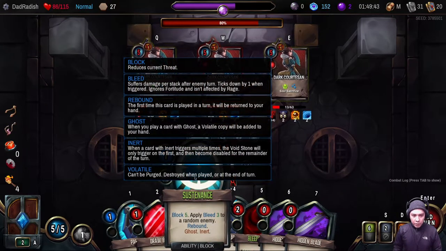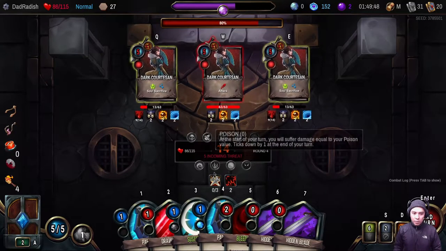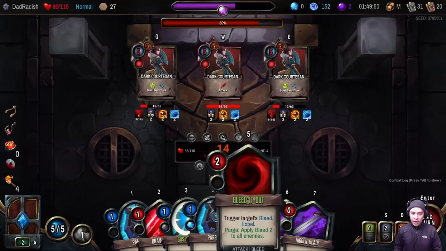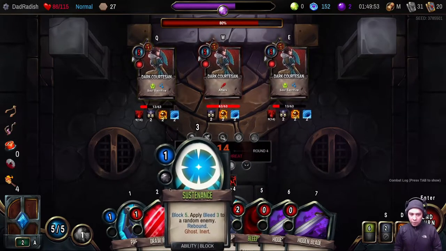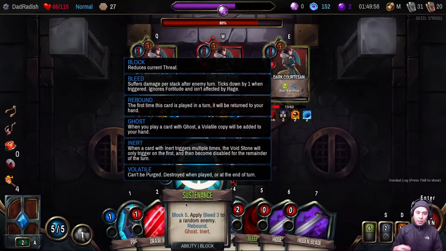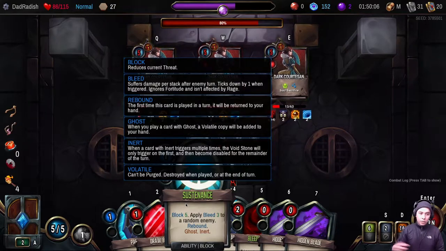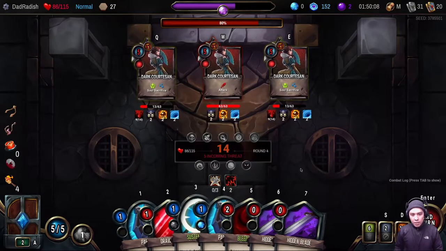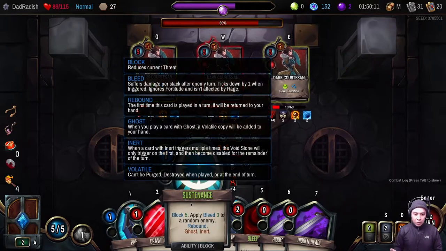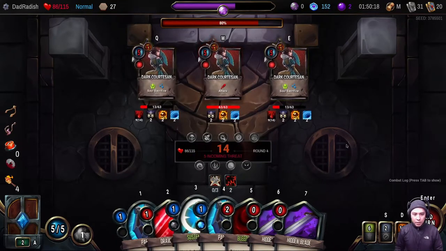All right, so another feature in this game is that they have void stones. The void stones, when you get them, you can pop them into an empty socket on a card and it adds an effect. So this effect, Ghost, means that when you play a card with Ghost, you get another copy. It's volatile, so you have to play it in that turn. Then why does it have rebound? I think the rebound is upgrade. So the first time you play it, it gets returned to your hand. So when I play this, it effectively happens 3 times. That's 3 instances of block, or 5 blocks, and then it'll get me to 15. So that's how I'm going to play this out.